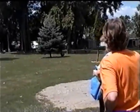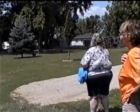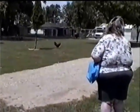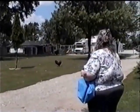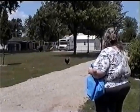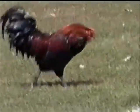Isn't that a handsome rooster? He's so proud. Every once in a while we'll get a tail feather from him too. So this is the farmyard. Hey, Chicky boy. You gonna come over? Chicky boy, come here. Come here, big boy. He says, no, I gotta find my girls. Can you imagine what a rough life that is, rounding up all those female chickies every day? They sure give us a lot of eggs, though. He's a strutter. Oh, he's a beaut.